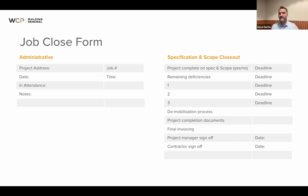And like I said, if it's a large project and you've got outsourced project management or a consultant or an engineer, you can still use these tools to follow along and ask some questions. Like, hey, what is the deadline for demobilization? Or what about warranty certificates? How are we getting that? I know that's important to my owners. So you can use these tools behind the scenes, super helpful.